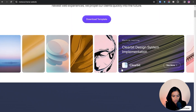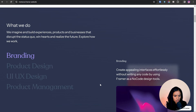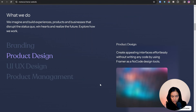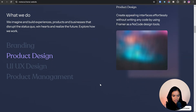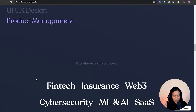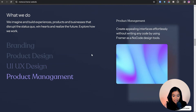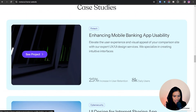They have a service section where, on scrolling, specific text gets highlighted and the corresponding description is shown with a subtle animation. They have also used a parallax effect here, which looks great. For every scroll, the corresponding text gets highlighted with its description. They even use micro animations throughout, and you can use this type of animation for any of your projects.